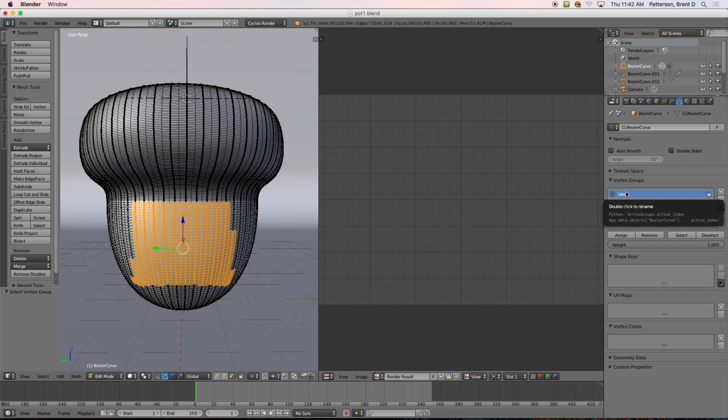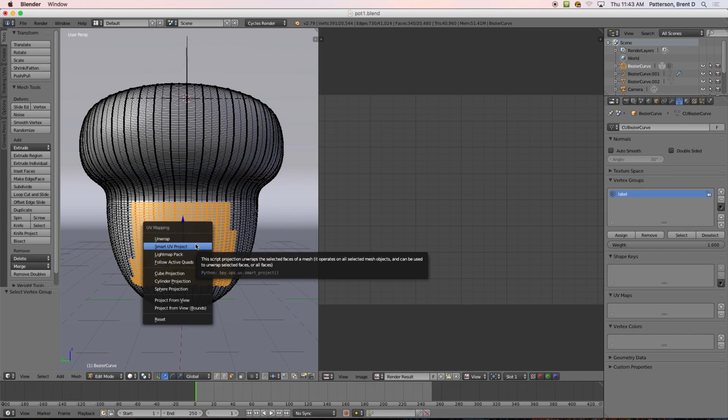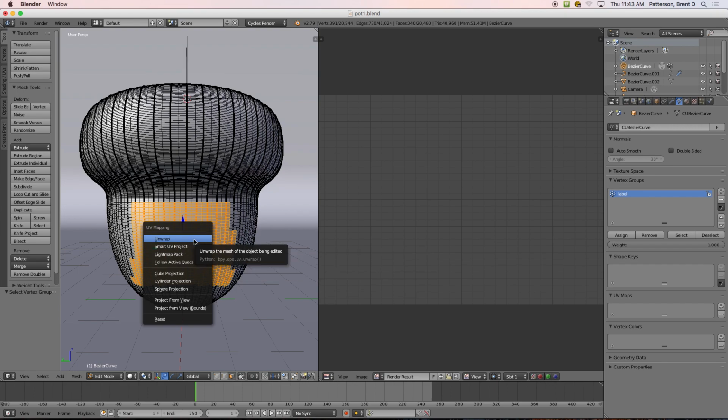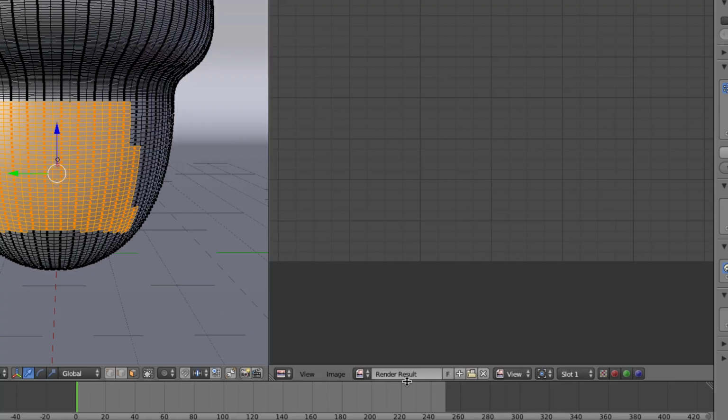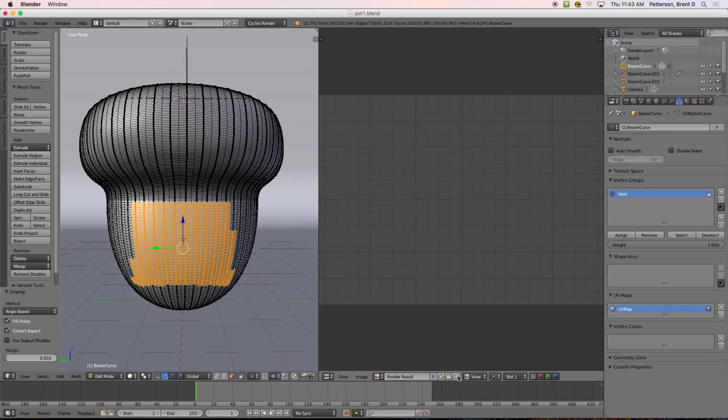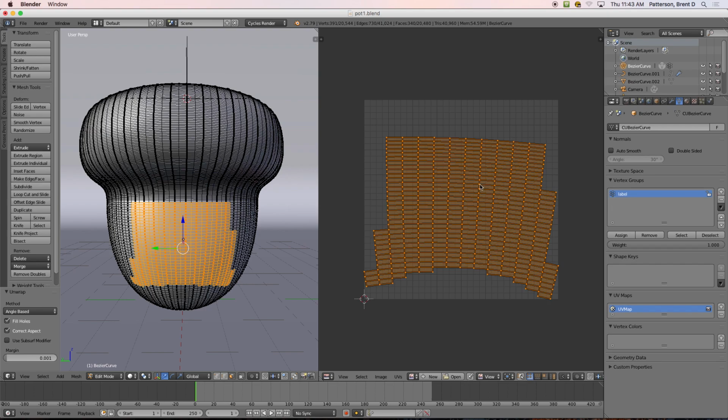And technically, I could do this without doing this, but it makes it a little bit easier. So if I put my mouse over this view here and I hit U, I'm not going to choose Smart UV Project. I'm just going to choose Unwrap. And it's just going to unwrap those areas. And we don't see it over here because this thing is showing a render result. I'm just going to hit the little X sign. So this right here is those unwrapped vertices. It's created one unwrapped material.